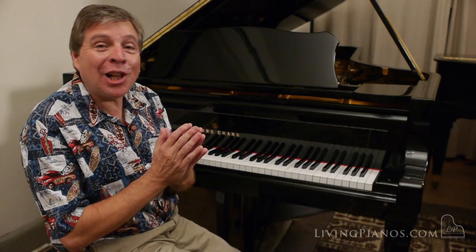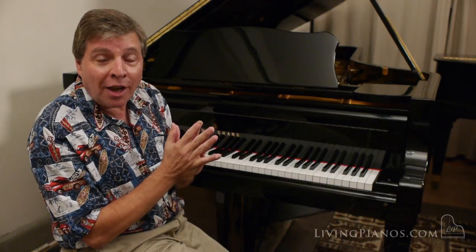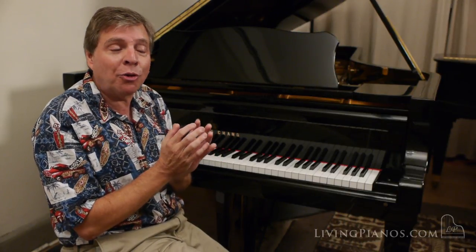It has a beautiful clarity to the tone that is evocative of some of the fine European pianos. But more than that, other concert pianists who play this piano have been struck with how it plays so much like a Hamburg Steinway. It really does in terms of the touch. Of course, it's got the same Renner action, but the tone also is very rich.